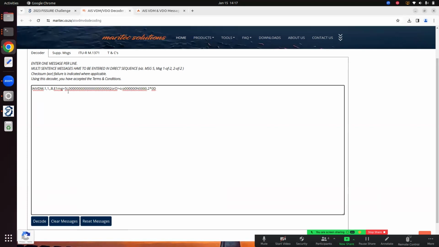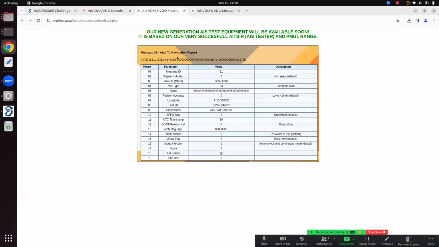So this is ASCII 6 hex. Each letter here doesn't make any sense, like E1MG, but they correspond to bits. Normally, a letter corresponds to 4 bits, ones and zeros. But for these sentences, each one corresponds to 6 bits. So it's a unique thing that a lot of people don't realize. It makes it harder to decode these messages. Anyways, you take that message and it's just 1, 2, 3, 4, 5, 6, 7, 8, 9.